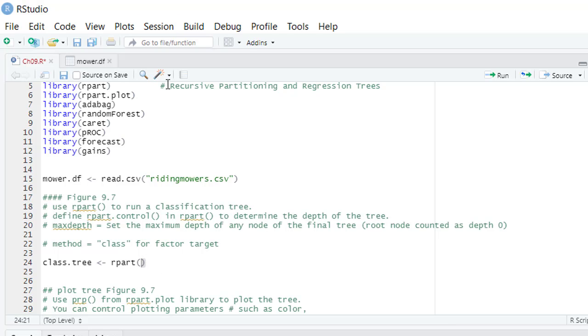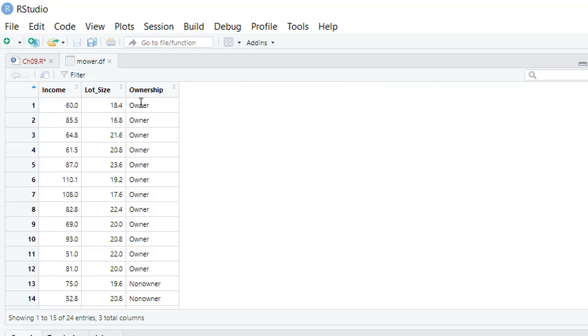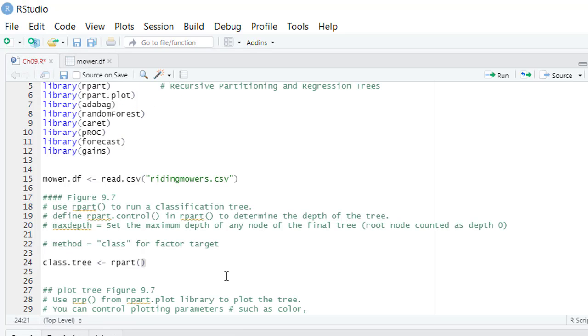Our data here is ownership as the target, and the other two are the predictors. So our formula is ownership tilde dot, for all the other variables.